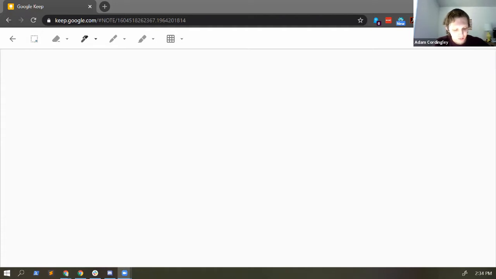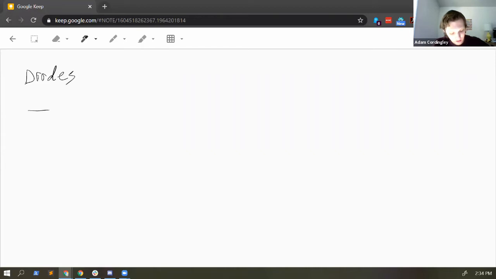So we're going to start with diodes because they're a pretty fundamental semiconductor device. The symbol for a diode is going to be this. We would call this the anode, and we call this end the cathode, with a K for whatever reason. The general principle of a diode is that it will permit current flow from anode to cathode, but it will prevent current flow from cathode to anode.